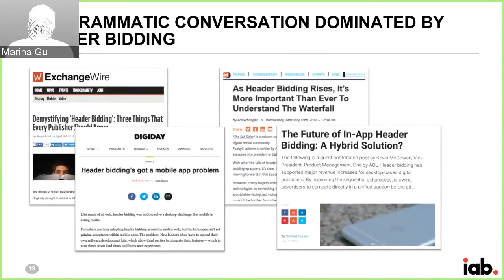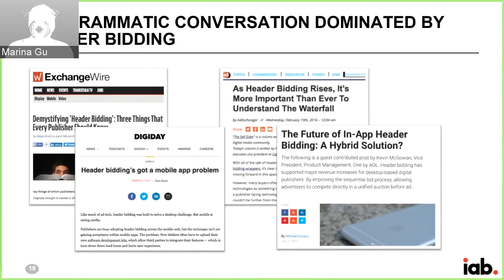So the conversation within programmatic has really been dominated by one thing. If you read any of the multiple media sources out there on this, it's really about header bidding. In 2015 and 2016, a lot of the conversation was really around, well, what is this, as it was a new technology and really education. In 2017, the conversation started to shift away from what is it towards what kind of implementation is really best for publishers. So the kind of language used is client side versus server side. And if you're not sure what that means, that's okay. I'll go into what that really means.